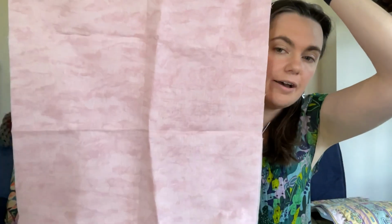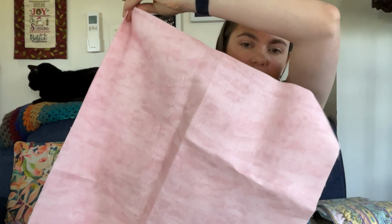pink. Now you may recognize this fabric from my Christmas plans. I'm already going to stitch Peppermint Candy by Lindy Stitches. I'll put another picture of it up. On the pink, I thought it would look so cute, and because this is a fabric I got in a retreat fabric special bag, it was a lucky dip kind of thing. You didn't know what you were getting. A mystery, that's the word I'm looking for. I have half a meter of it, so heaps.